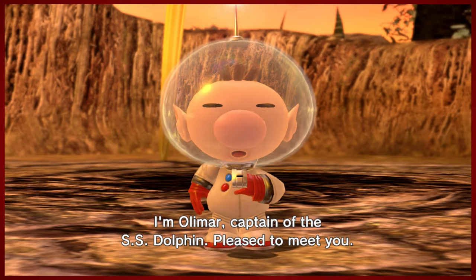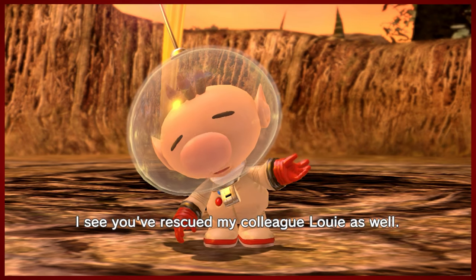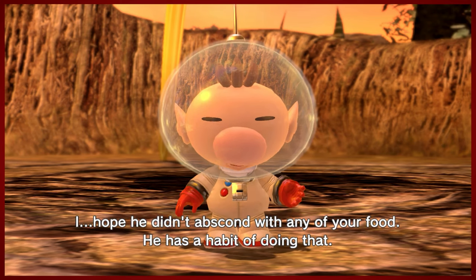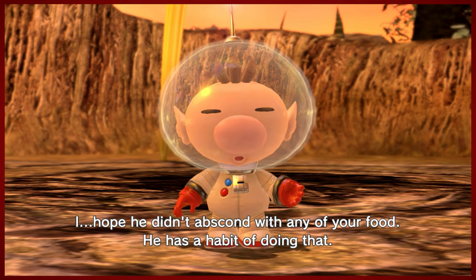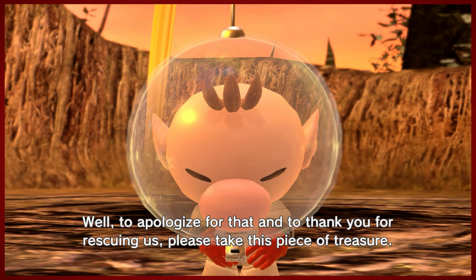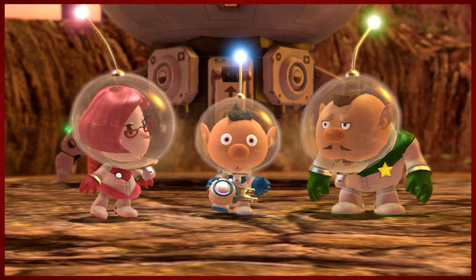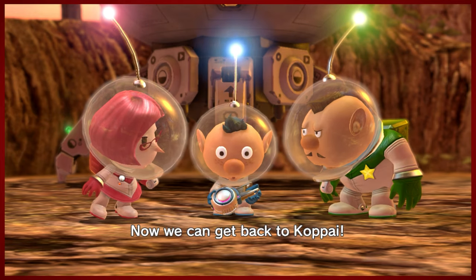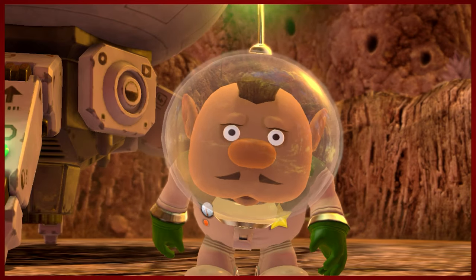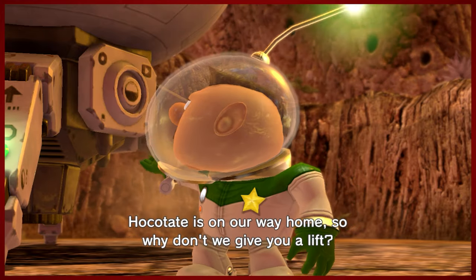So now, the Koppaites and the Hocotatian, Olimar, have their final reunion. Or their first reunion, actually. So we were able to save him. And he does apologize for Louie. Appetite. And there it is, the cosmic drive key, finally. Looks kind of like something you plug into an outlet, like a very small wall plug-in, like a scent bulb.